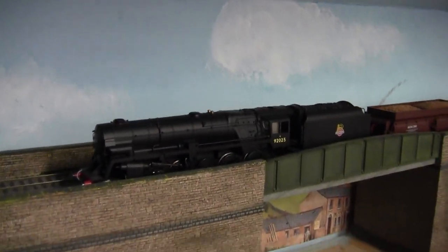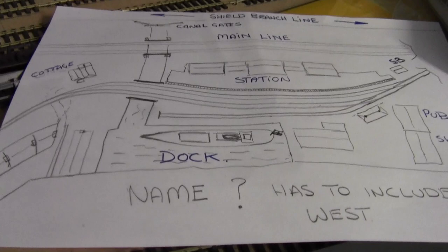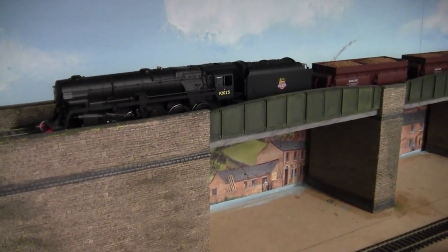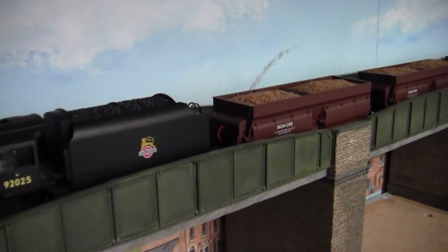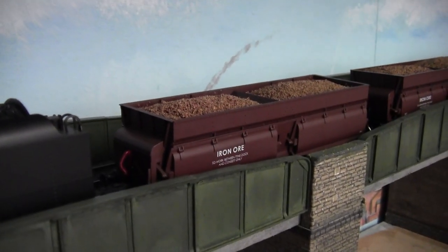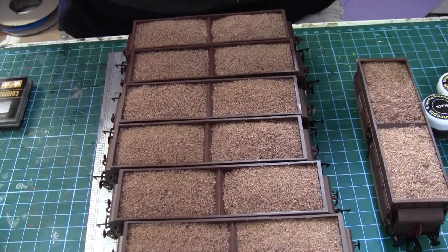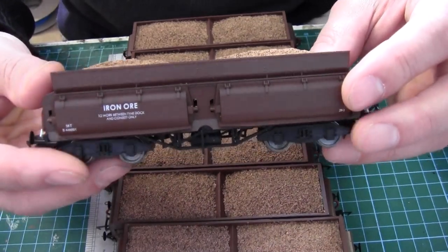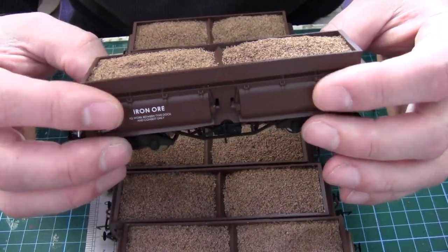So here we are, we're back over here, as the name of the station has not been decided yet. We shall continue with the iron ore wagons. So basically what we're going to do in this video is colour up the loads and weather the wagons. So let's get started. Here we are back at the bench, and we're going to continue with these and get these finished, meaning I'm going to colour up the loads as well as weather the wagons.